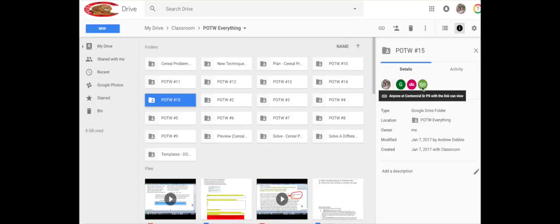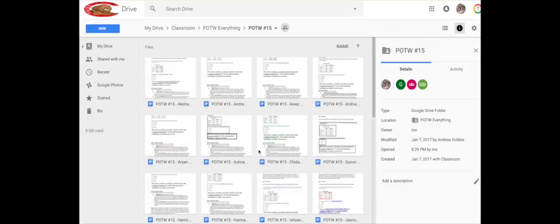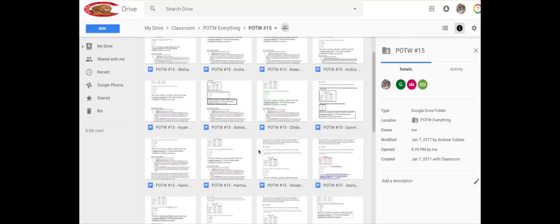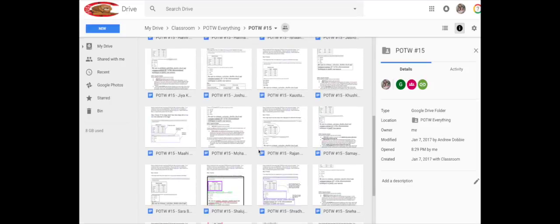It's this last one that's defaulted that's causing a problem right now, and that default needs to be changed by Google. The default setting is that anybody at Centennial, anyone in the domain with the link can view. So they can see any of the documents in this folder. And as you can see, if every student has built their assignments, that means any student can click on any other student's work during an assignment and have a look at what's been done.